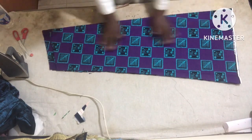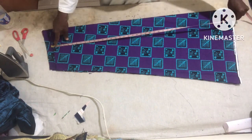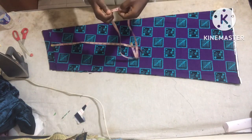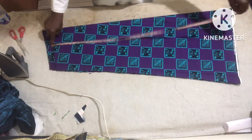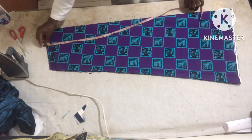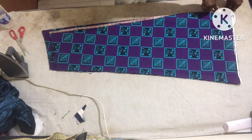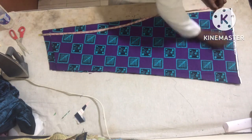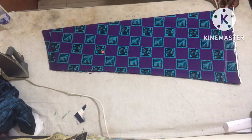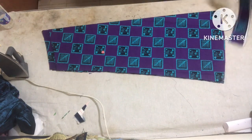So now you're going to get the length measurement. That's the full length. What we're using here is 40 inches, and you're going to add 1 inch for the folding allowance, so it's 40 inches plus 1, which is 41. So you're going to mark. You just curve a little bit so that it won't be straight, then you cut.